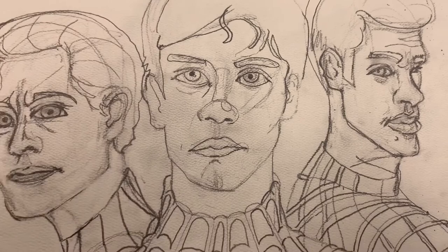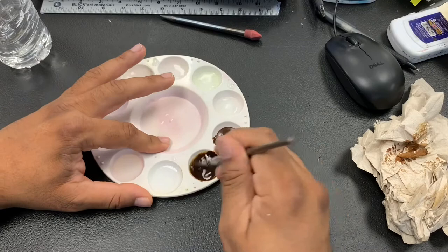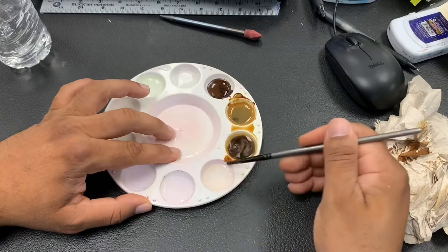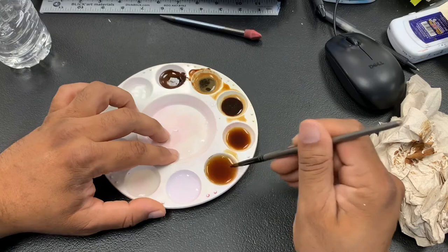With my coffee palette, I start off by having the darkest and the richest amount of coffee that I can make. So the first part of the coffee is almost like a syrup. Then I continually add a little bit more water to it, diluting it 50% in each palette circle. You can see it getting lighter as I continue this whole process. I'll do this until I get all the way around to where the water is almost clear.